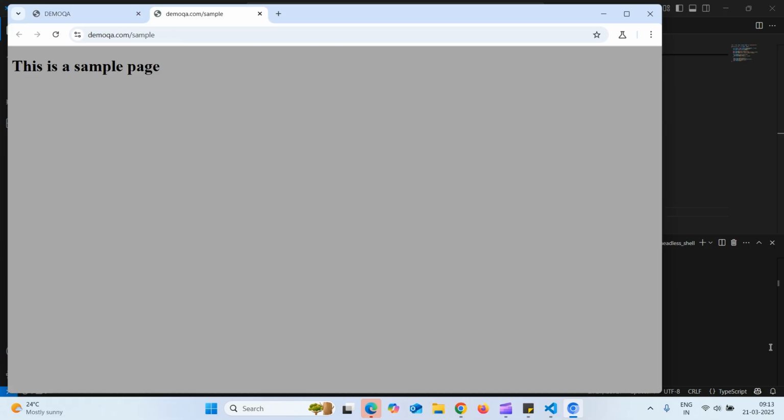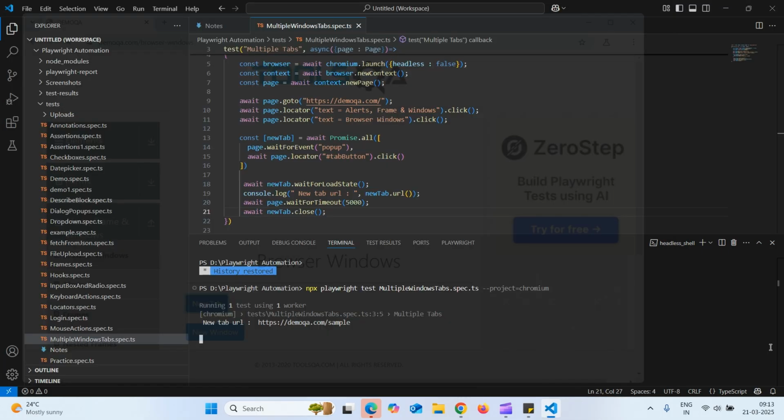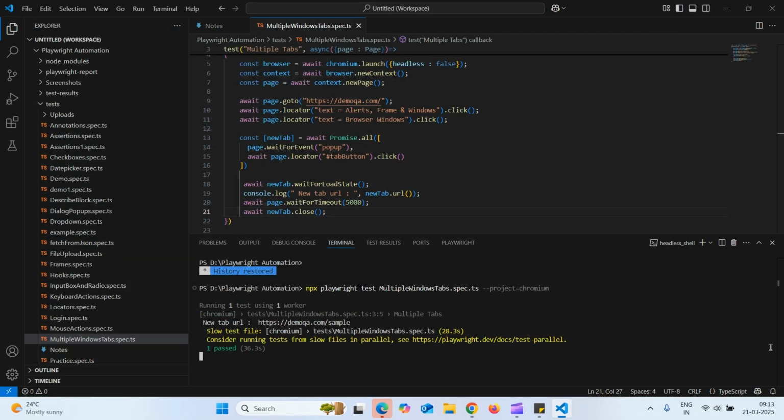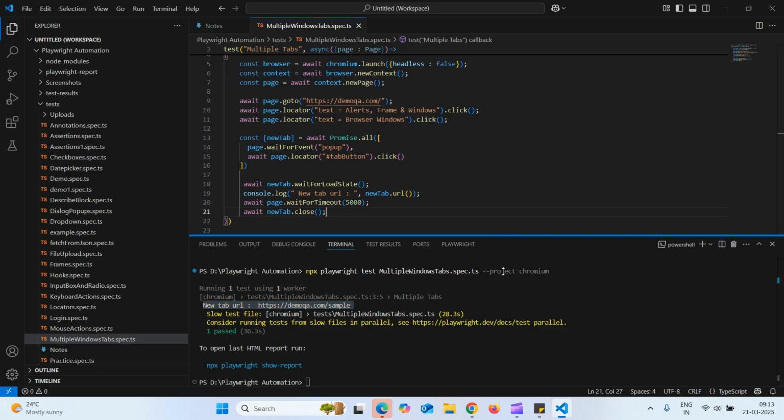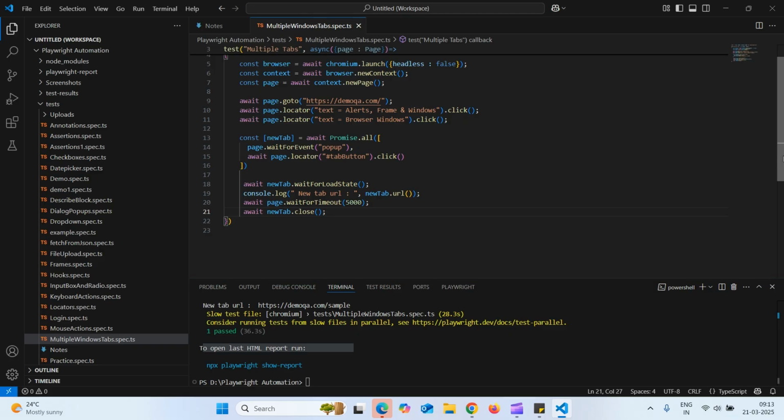So it clicked on the new tab. As I gave the wait, we can see that execution, and it closed the child tab. And here this is the new tab URL. It printed. Now we'll see the next one.